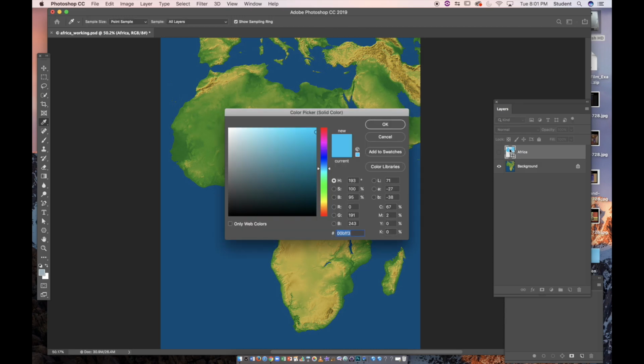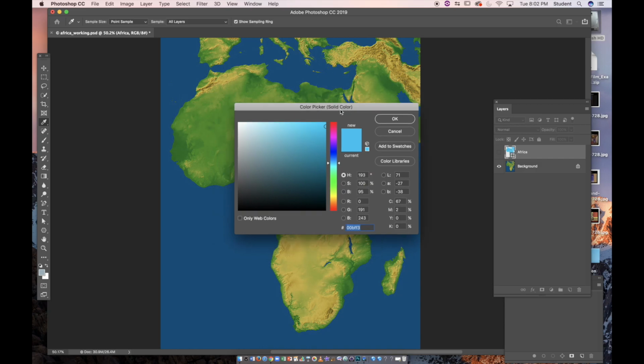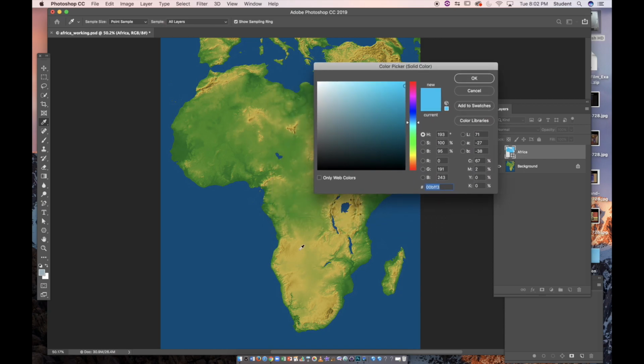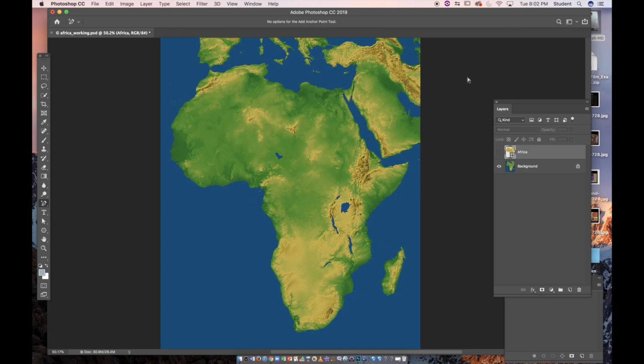And then click the eyedropper cursor on one. So basically I can move this a little bit if it's in the way, but you're going to sample the gold with this eyedropper. It gets the color from the original Africa. Something like that looks good. Just click in a gold area. You click OK. And then click OK, close the color picker. Yep, we just did that.